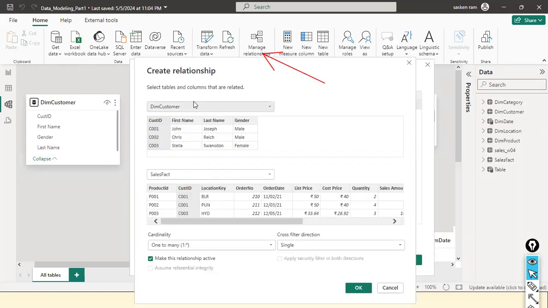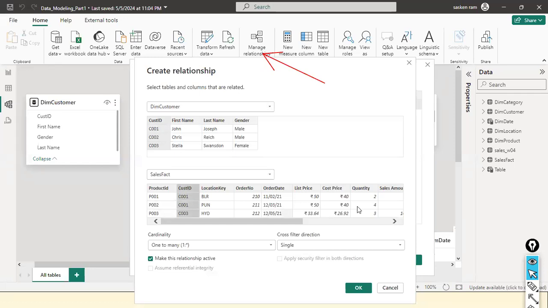Now we can see the customer dimension table and sales fact table, the sample data, not the entire data. Here you can see the customer ID column got highlighted with the gray color. Even here also the customer ID column got highlighted with gray color. Sometimes you may have to click on it. So you need to click on this common column, and here also I clicked on it, right? Customer ID got now highlighted. So you need to tell explicitly which columns between the two tables are common.